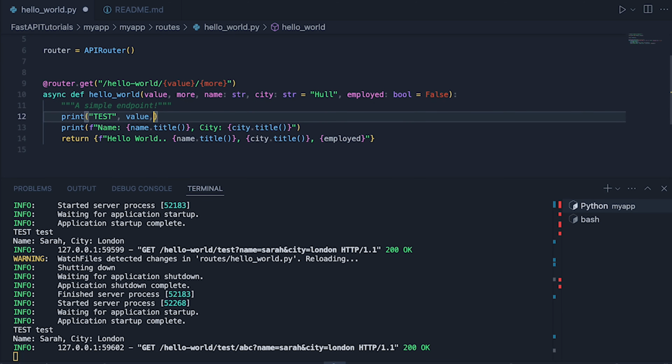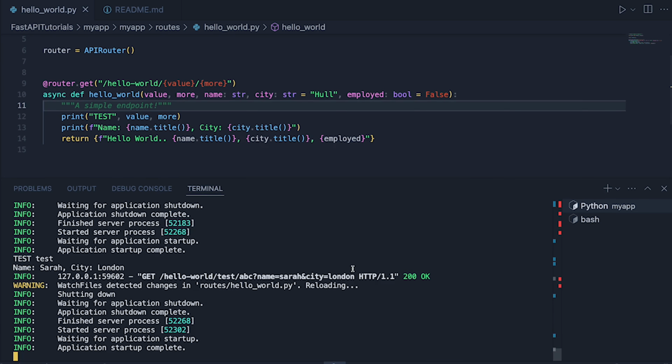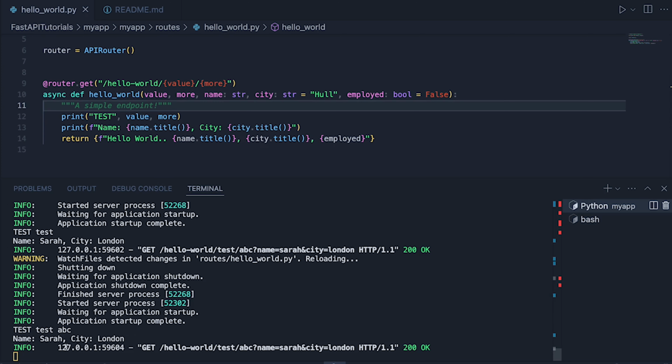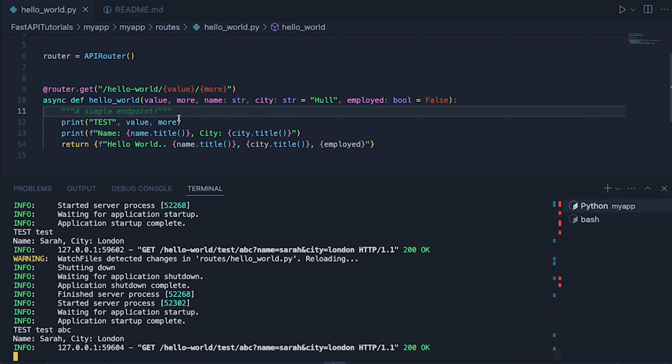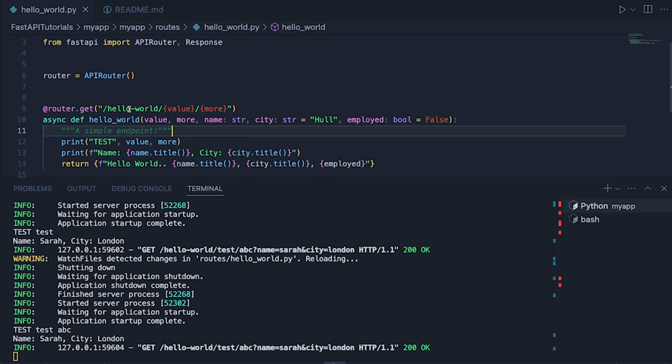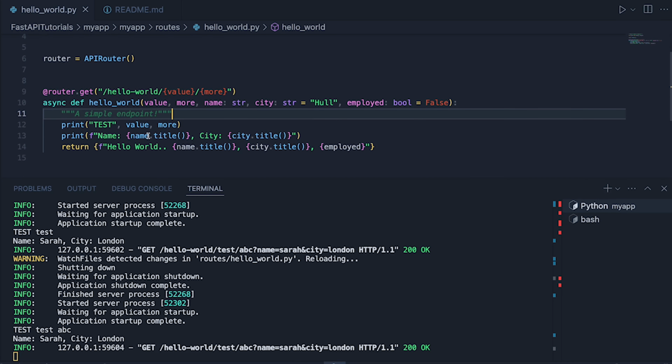Let's go ahead and even add that in here. So we'll do more in there. Let the app reload. Make the same call. And there we go, test ABC. So the path parameters, these are the ones that are always taken in first. So make sure that whatever's in here is in here first. Then you do your query parameters up next. And then you can use them however you need to inside the rest of your endpoint, and then you're good to go.